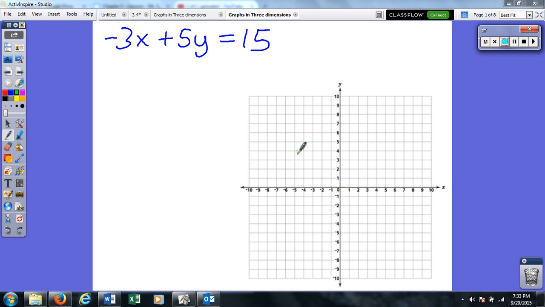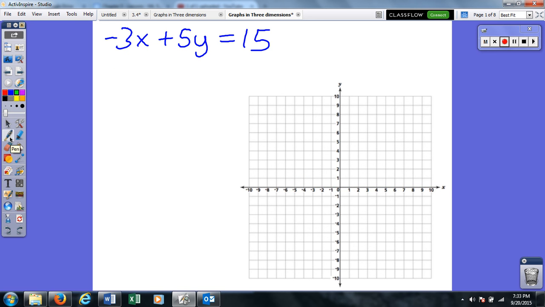So let's look at the x-axis here. Highlighted in green, that is the x-axis. If we want to find where this line crosses the x-axis, let's think about what the y value will be. If we're on that green line, the y value is 0, because we're not any bit up or down. Y tells you how far you are up or down, so we're not up or down at all. So if we plug in 0 for y, we can find where it will cross the x-axis.